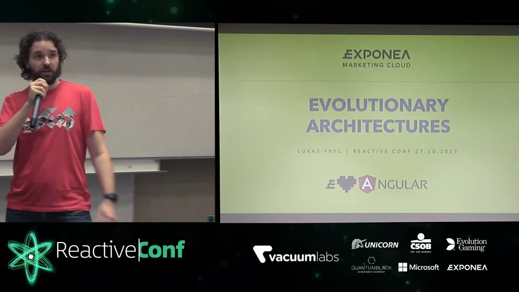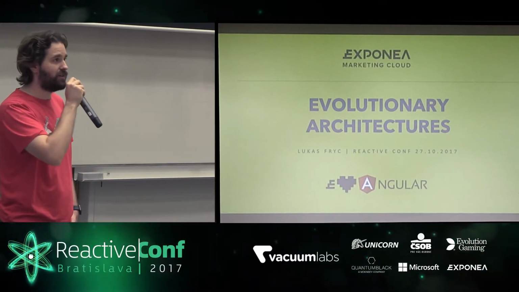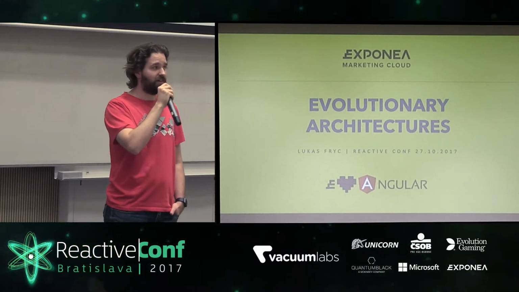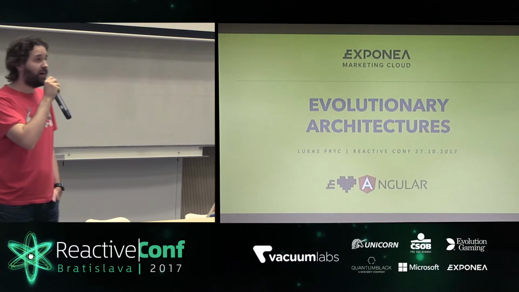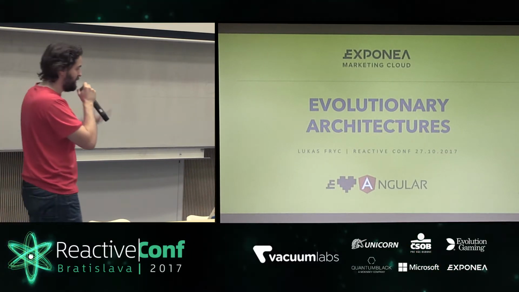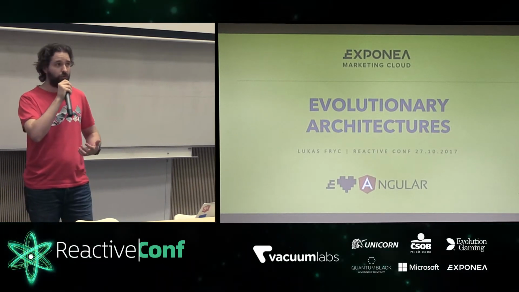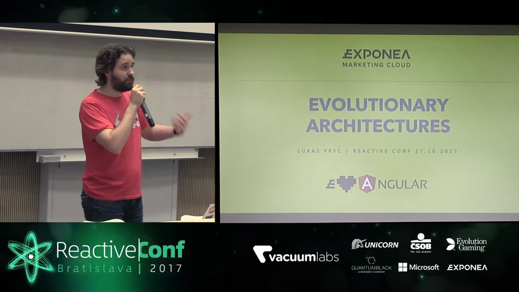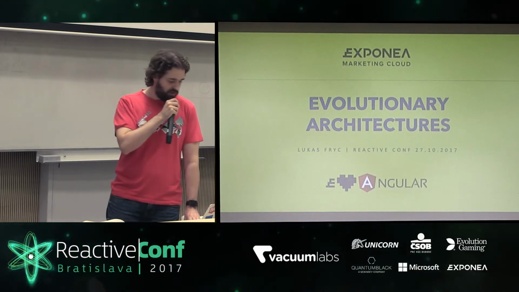This talk is about evolutionary architectures. You may wonder what does it mean. So I will explain in a bit. This talk won't be actually specific to Angular. I will touch the surface a bit, but it will be specific to front-end architectures in general. But some samples I will give you will be targeting Angular.